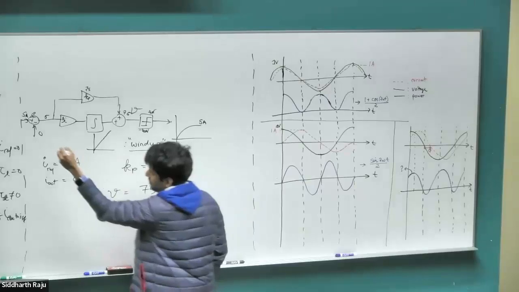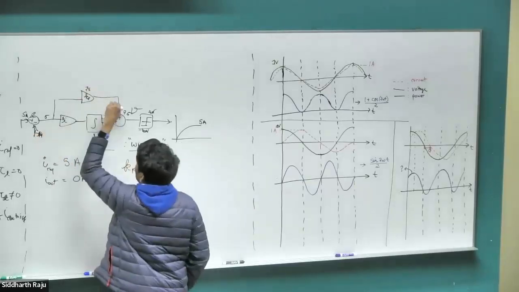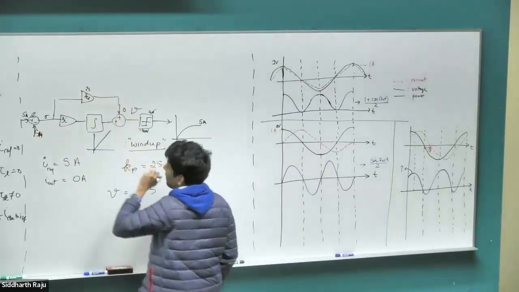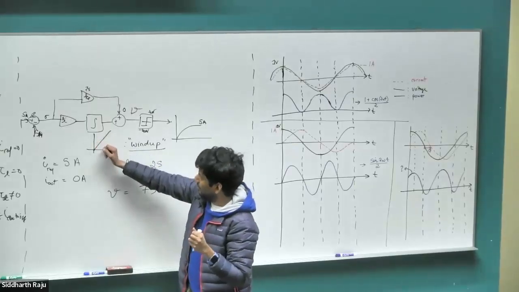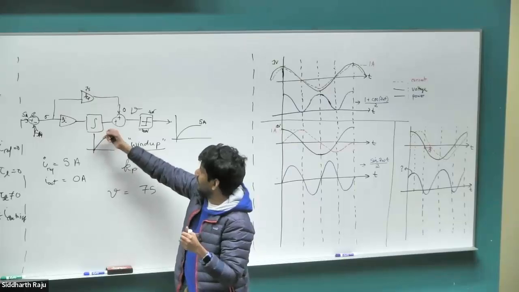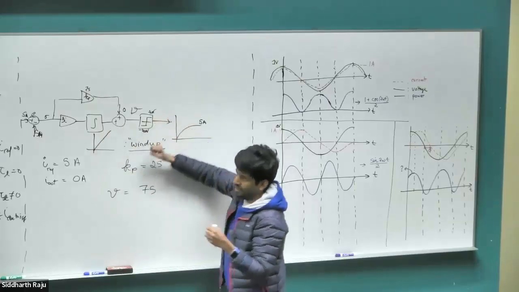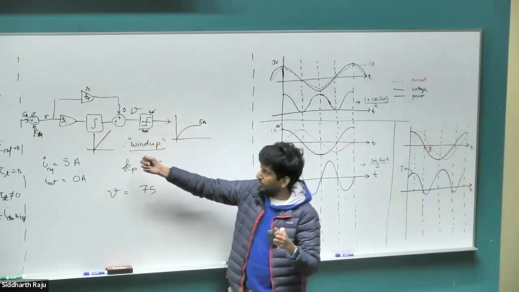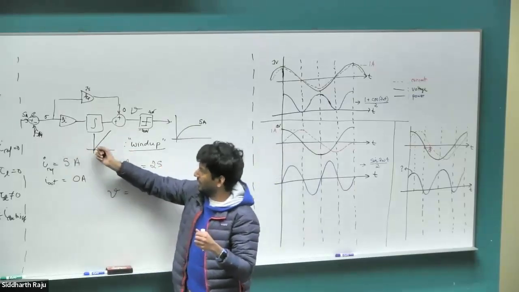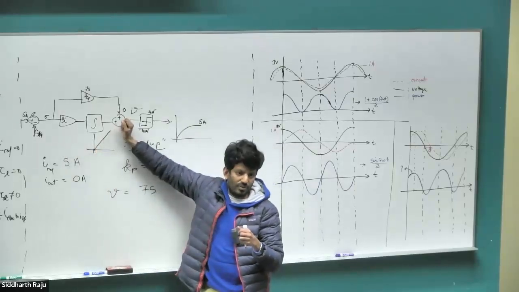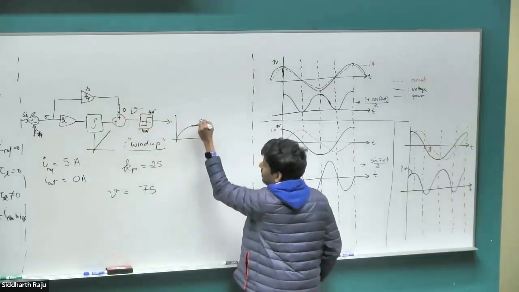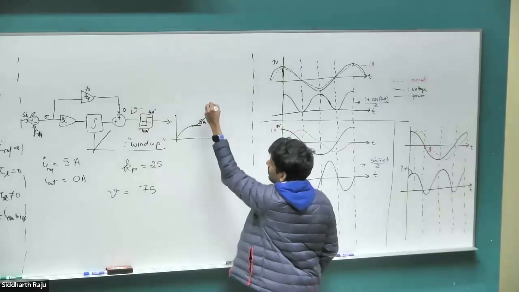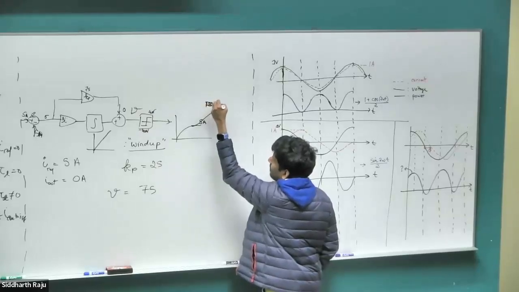And once it reaches 5 ampere, my proportional controller would go to 0. My integral controller should have gone to some reasonable value, somewhere in the lower limit, like a couple of volts, so that it can continue to sustain that 5 ampere at steady state. But the problem is because of all the error before, it integrated and got wound up to a very, very large value. Now what it's going to do, it's going to drive the motor well past 5 ampere. It's going to overshoot. It'll go to 7, 8, 10 ampere, whatever it is.